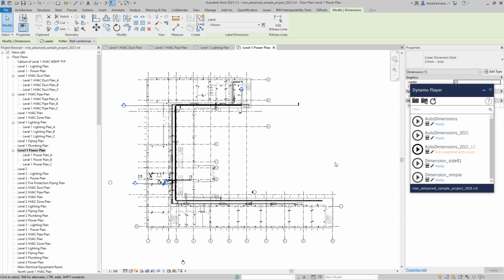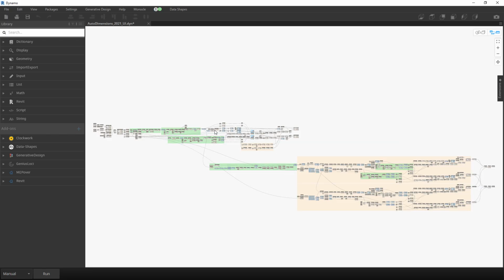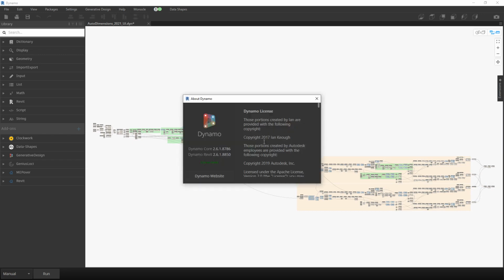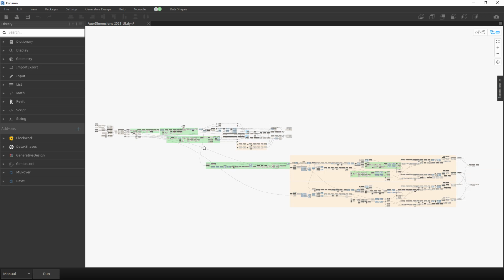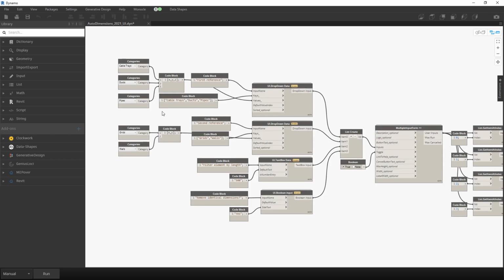And now I will go to Dynamo to show you major parts of this script. And before we jump to the script, this version of Revit 2021 uses the 2.6.1 version of Dynamo. And what we have here overall, this upper left part of the script is common part for the script which uses grids and for the part of the script which uses walls. So over here I have input zone, and I did define all the inputs which you did in the user interface.